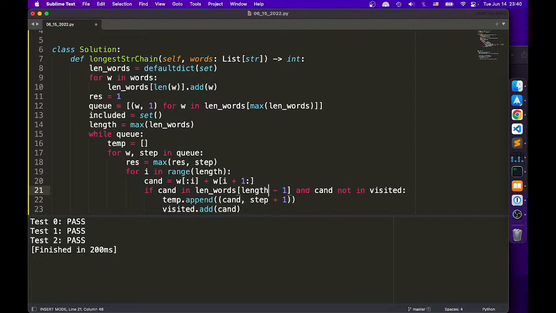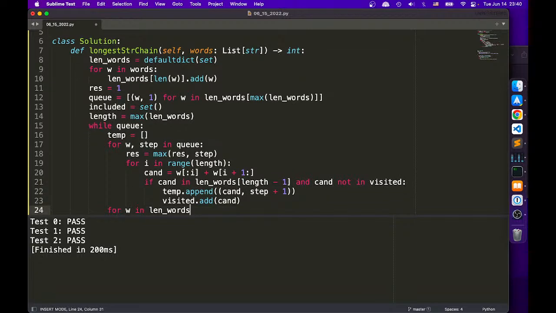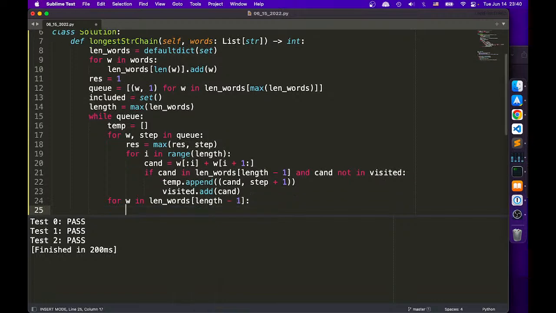Right, and it'll be length. Once we're done, and then we'll say length minus 1.